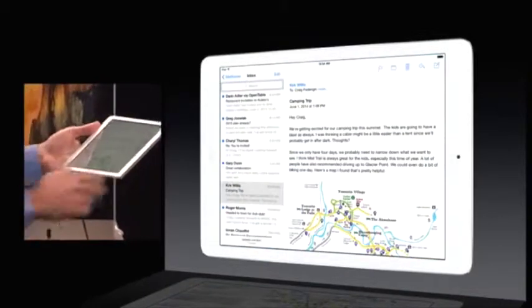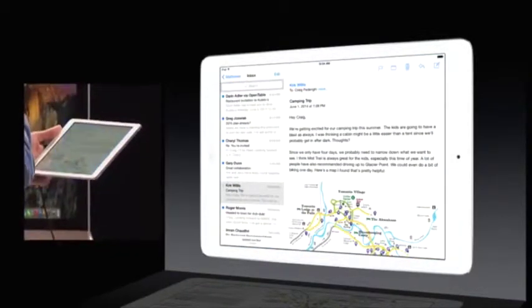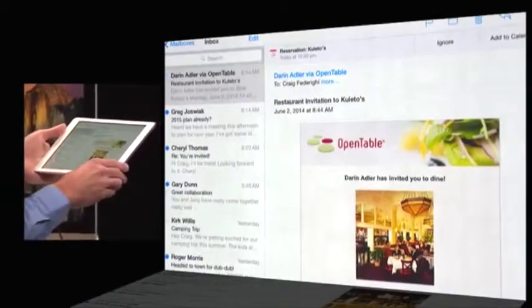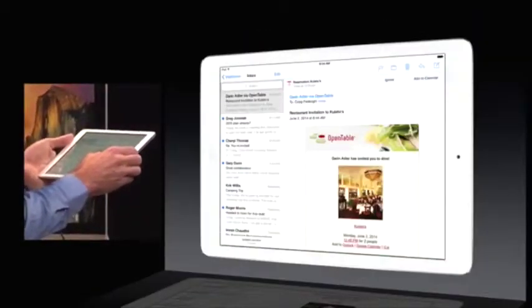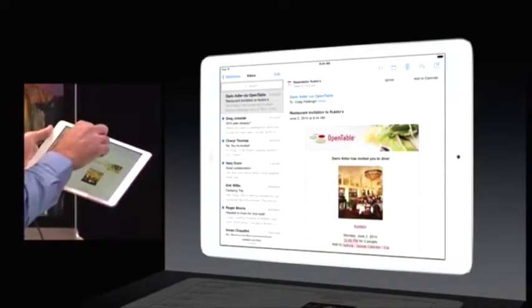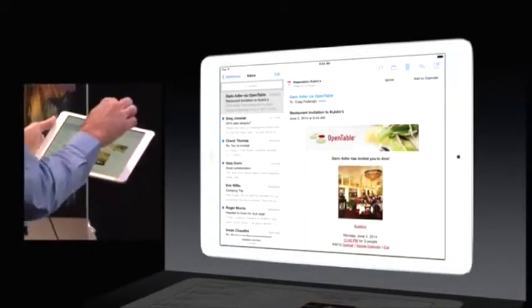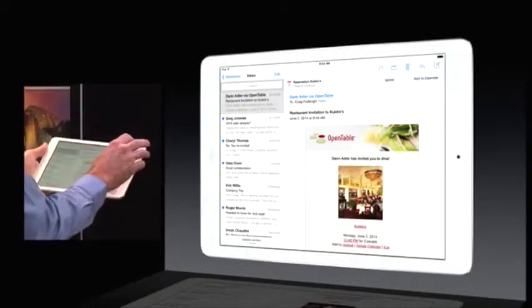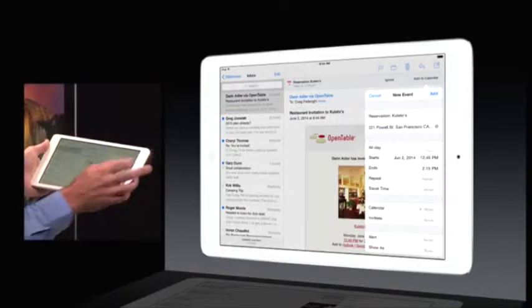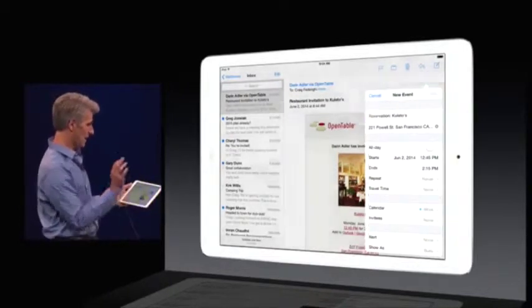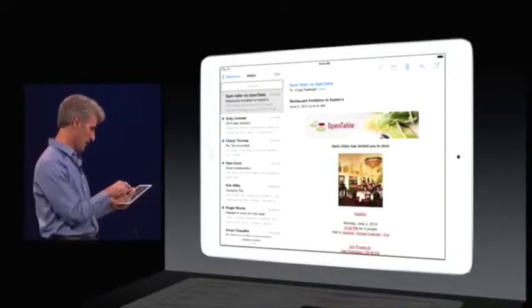Now, so here we are on iPad. I'm going to launch Mail. Now, I have a number of unread messages here, so let's work our way through them. Here's a message from OpenTable with a dinner appointment, and you notice that the reservation is actually called out right here on the top. Mail has actually given me an intelligent suggestion here to add it to my calendar. I can tap Add, and just like this, it prompts me to fill out and add an event to my calendar. That's really handy.